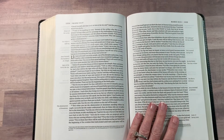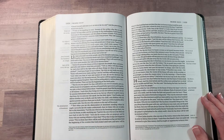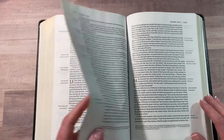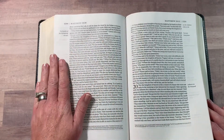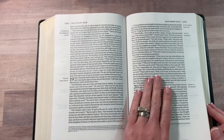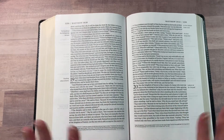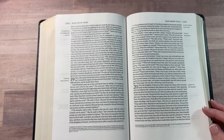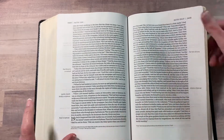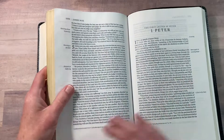I will say I am one of those people who is just old school and likes to see the letters of Christ in red. It seems like some Bibles are kind of getting away from that — you don't really see very many red letter editions anymore. This Bible is not a red letter edition, but I'm not going to say I would not read this Bible because of that. It's just my personal preference, and I do wish more Bibles had red letters.